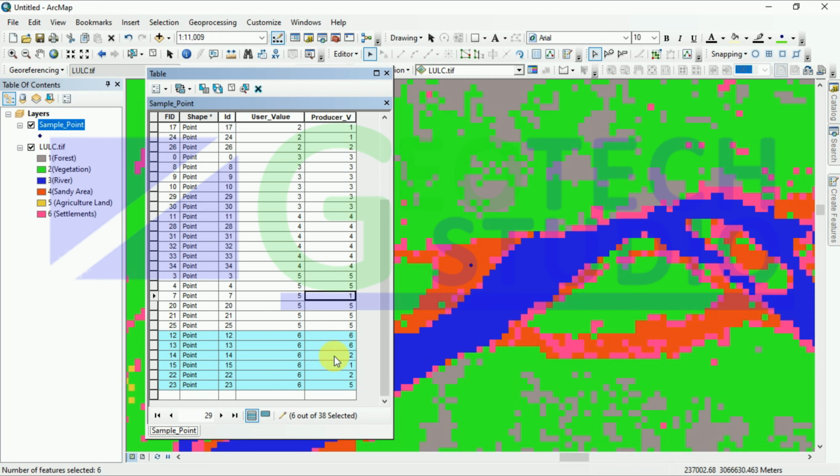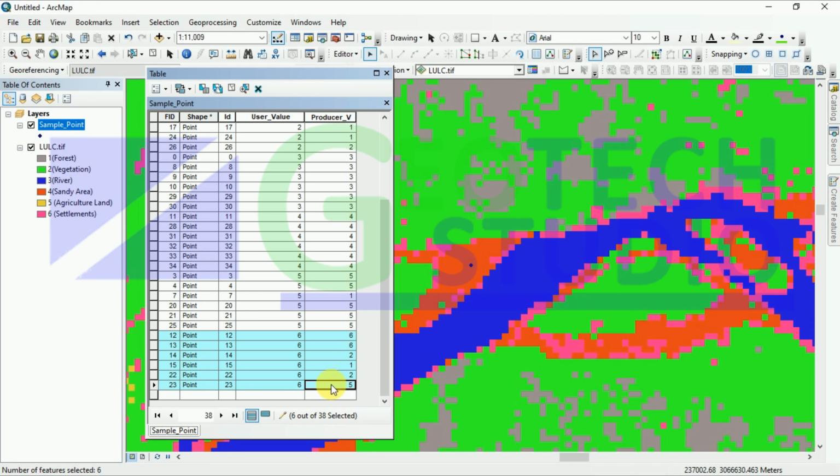In 2 samples we have classified forest as settlement area. We have classified vegetation as forest area in 2 samples. You can see 2, 2. And 1 is agricultural land.